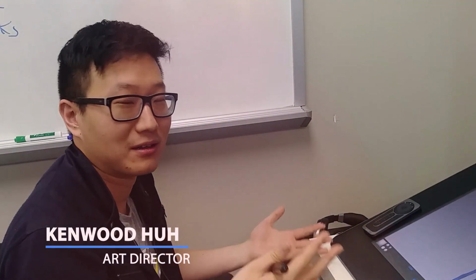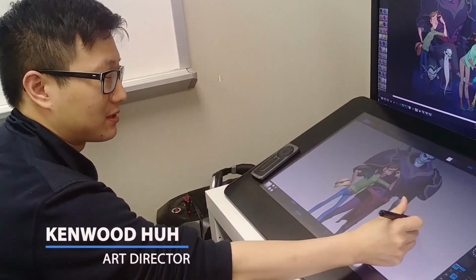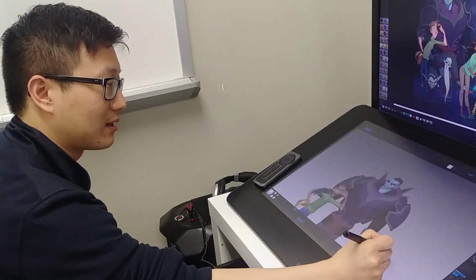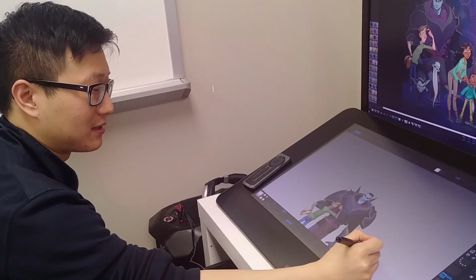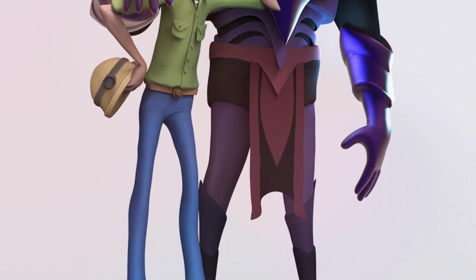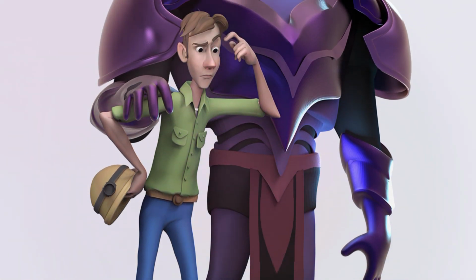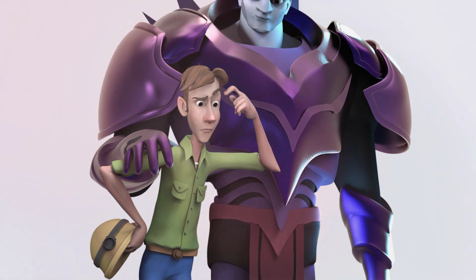The 2D designer designs the initial feel of the characters, and then as a 3D modeler, there's also another phase where you have to try to make them come alive on a 3-dimensional level. So here, as you can see, I have both of these characters translated from 2D to 3D. There's definitely different problem solving that you have to go through, but once you get through it, you have these amazing characters that can start to come alive.